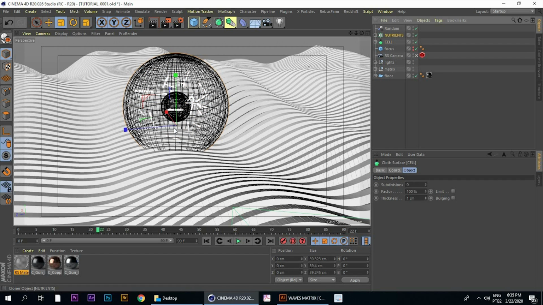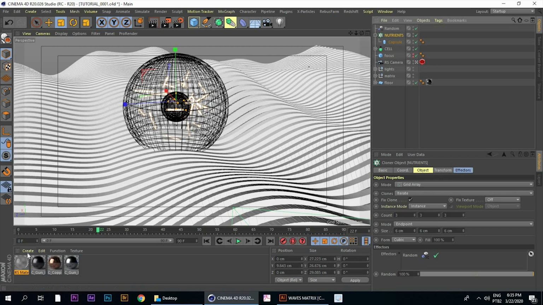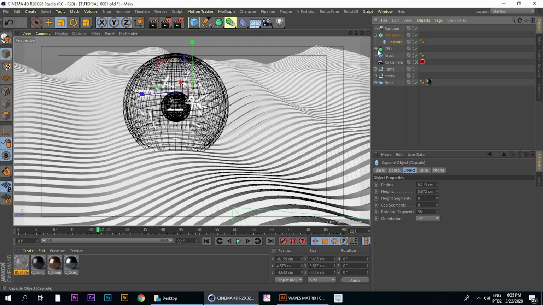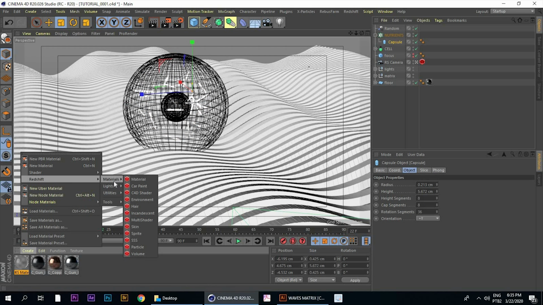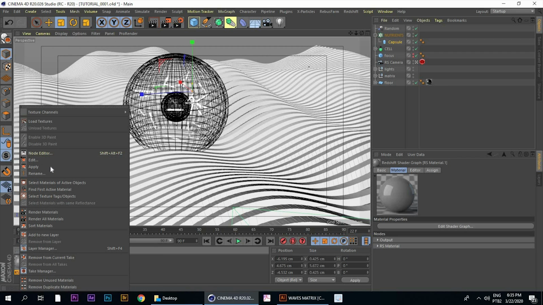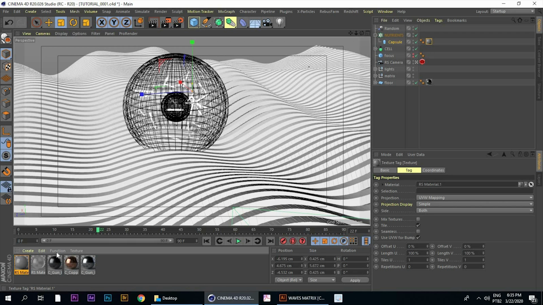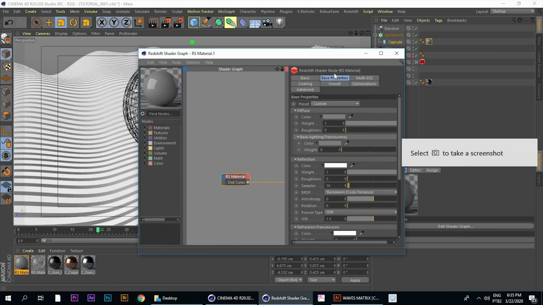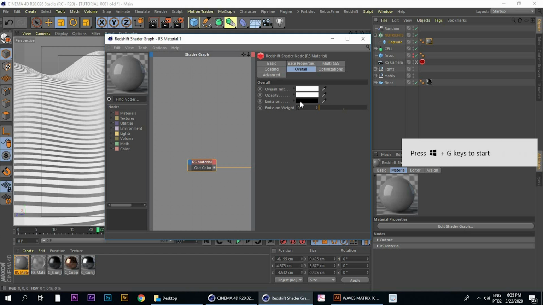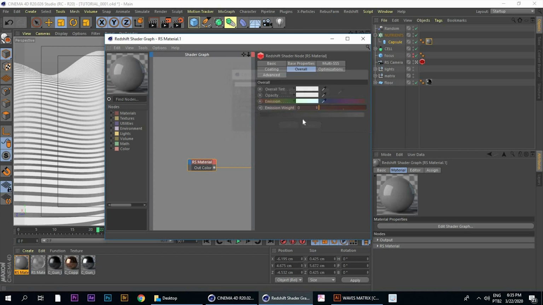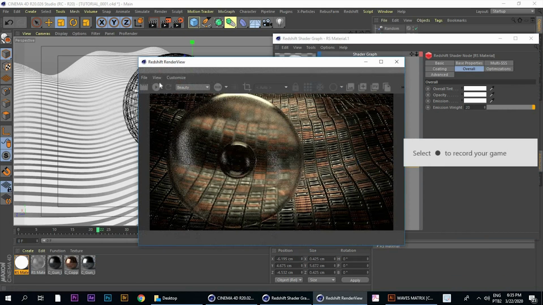Okay, and then we have to apply material. I think what I did with these nutrients, I added a light material actually. You create a material and then you apply it, and here you go on overall. You select the color you want it to be. I want it to be white, and then on the emission weight you can maybe put 20. So I think it's gonna work fine. So let's see on our render.